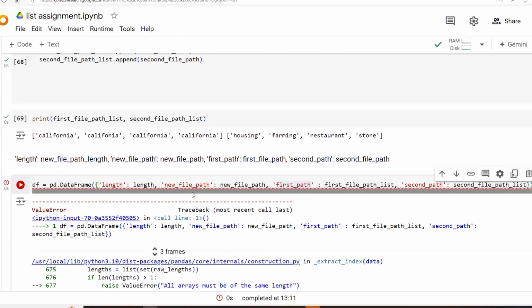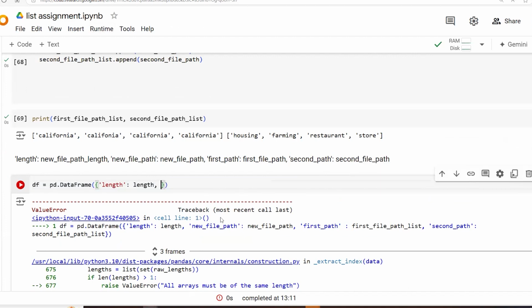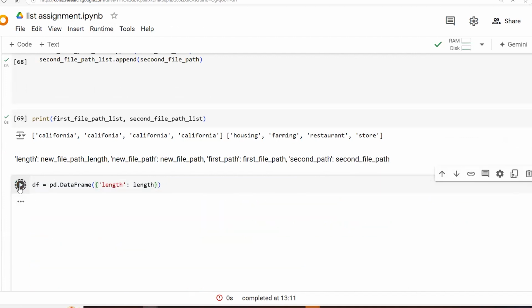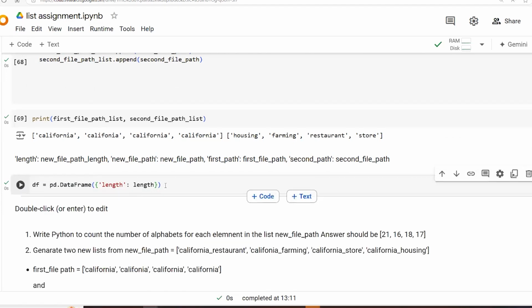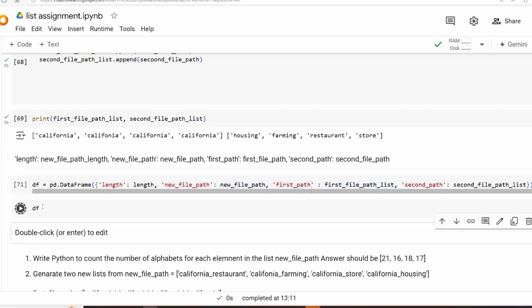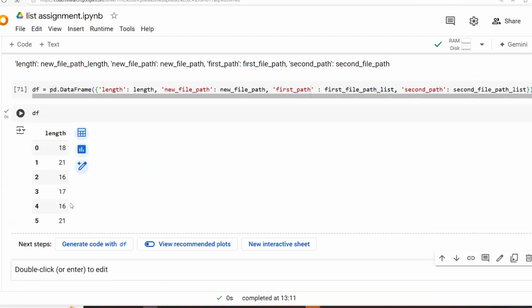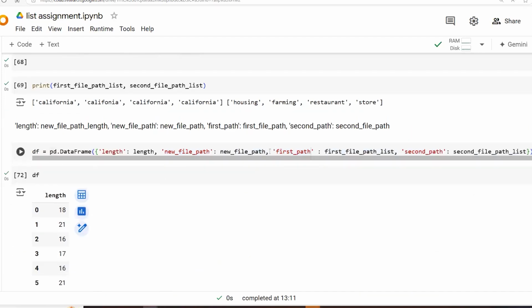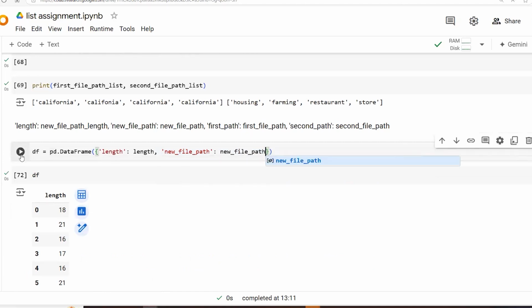So now let's see what we have here. Let me copy this. Okay, so this has gone through successfully. Let's trace it back. Now let me go to the next line. We have our df. If we run our df, that means we have that, right? Correct. Okay, let's go to the next stage. I just want to make sure we figure out where the error is coming from. Let's see. Second one.